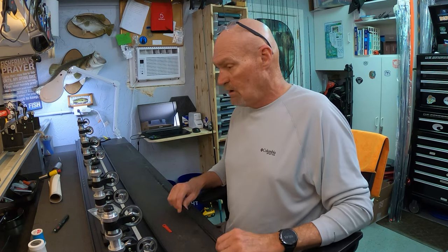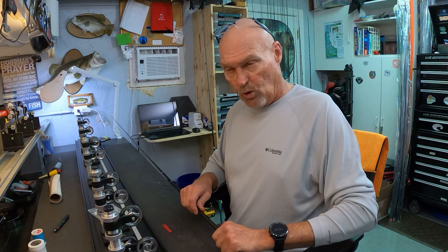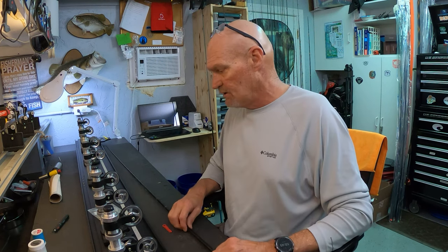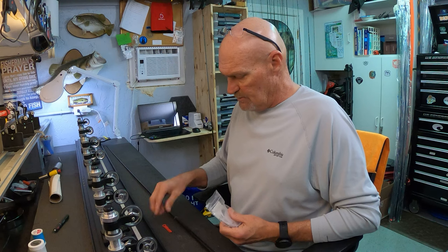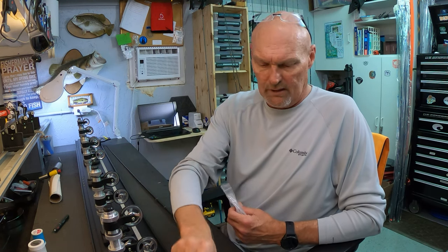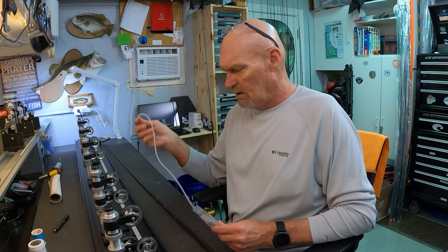First thing is this is a pretty robust blank here in the butt section, and I'm getting ready to start putting my guides on. I told you guys the other day that I use these bands, but these are a really small diameter. They don't work so well when you get into the heavy end of the blank.